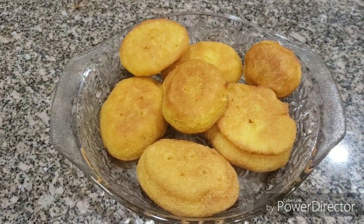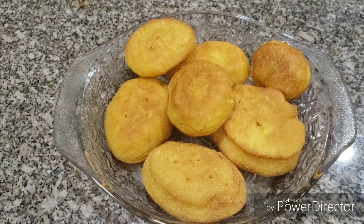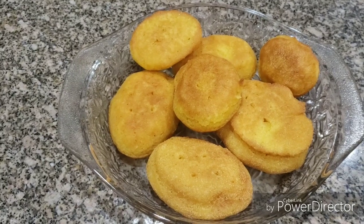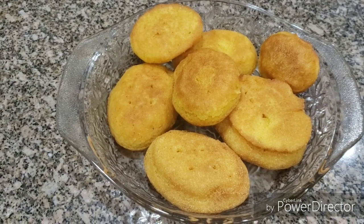Okay, ladies and gentlemen, here is the final look of the hot water cornbread. And we already have a name for it. It's called BJ's Mama Hot Water Cornbread.